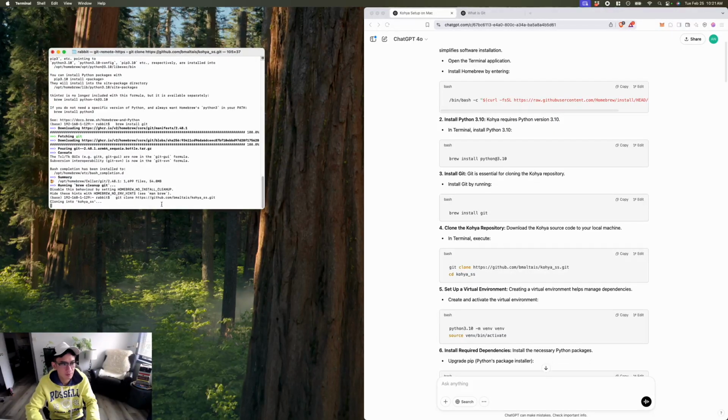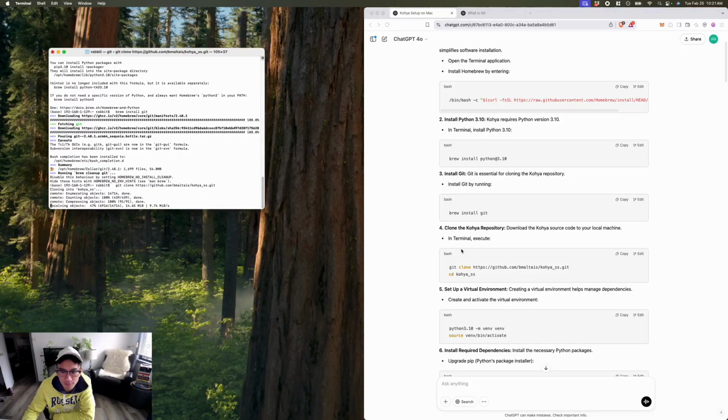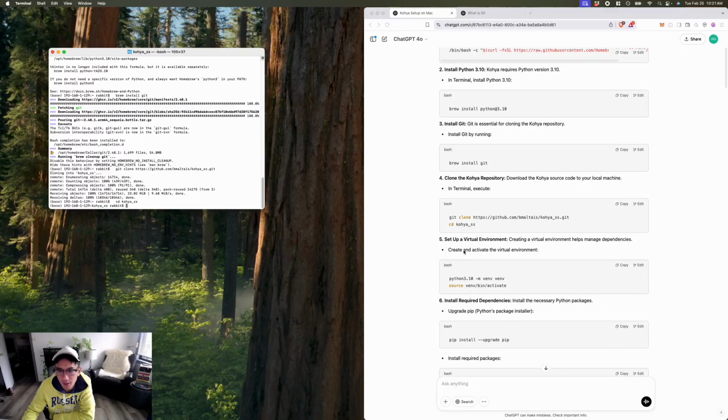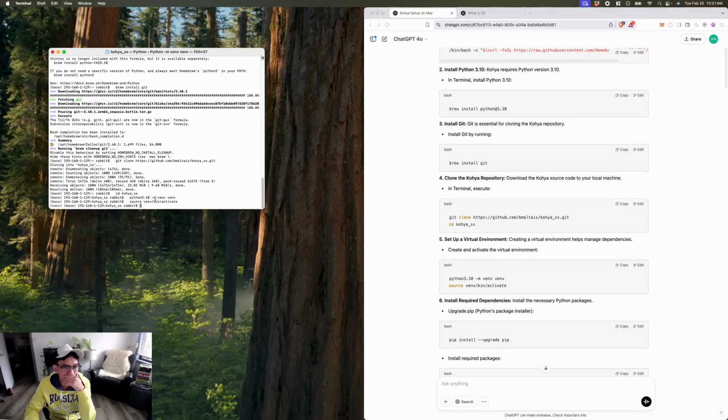Now we're going to set up the virtual environment. Copy, paste. Okay, virtual environment, I think that's what that means. Cool. Now we need to install the required dependencies.